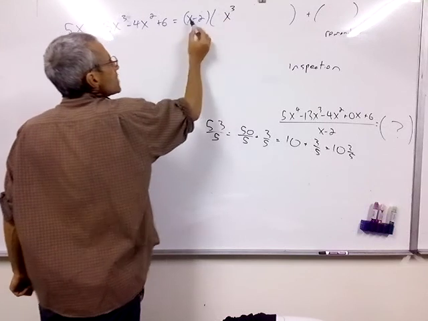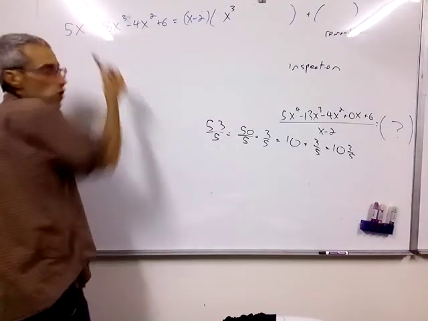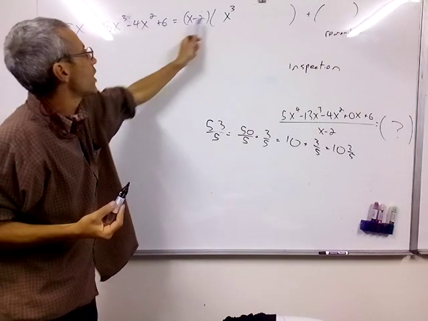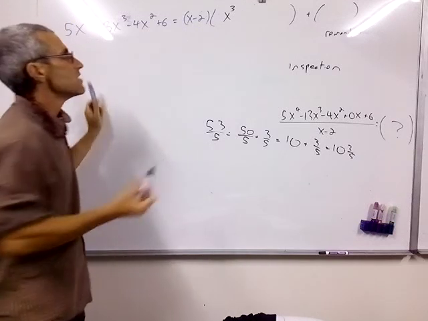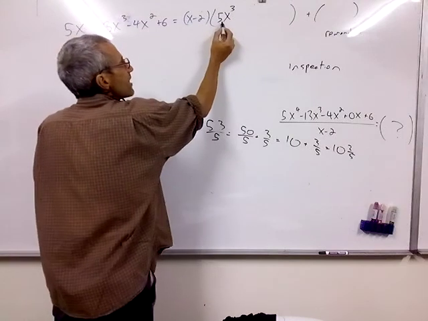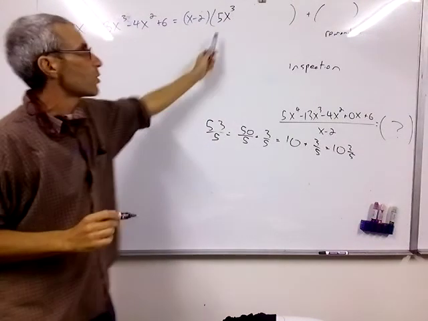Because x cubed times x is going to be x power 4. Now, I got the right order, okay? It has to be x cubed, but I got x power 4, where I have 5x power 4. So again, that's not a problem. We just stick in a 5, right? 5x cubed times x is going to be 5x power 4. And we already got the first term.